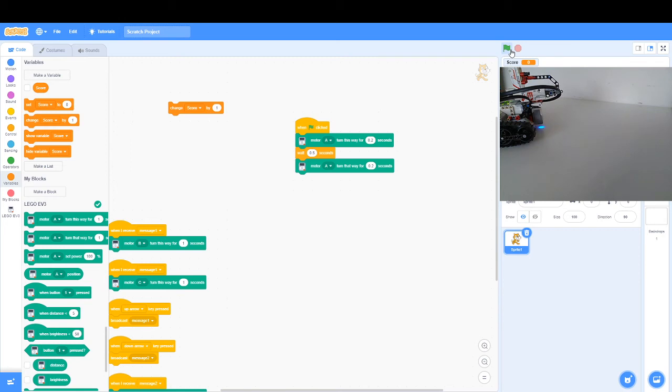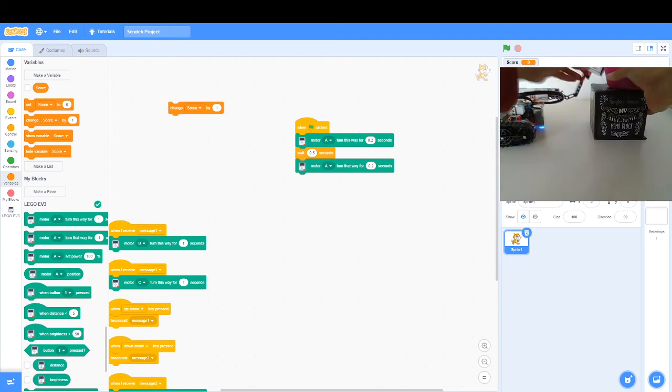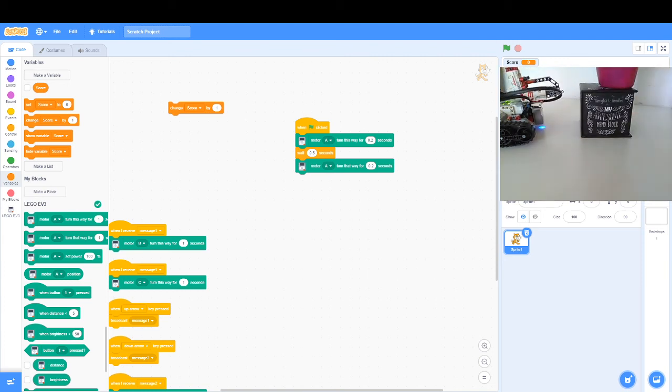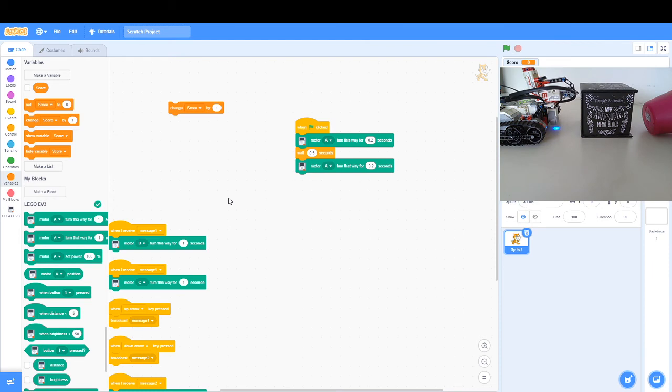But what if we want it a bit heavier and we want 200 grams? This container is exactly 200 grams. So this container is too short, so I'm going to make a stand for it, and we're going to see if it can hit it. Okay, that is very good. Let's see. We can maybe move it a bit. Yep, knocked it over with ease. 200 grams. Mastered. So we're going to change the score by 2 because it's got 2 points.